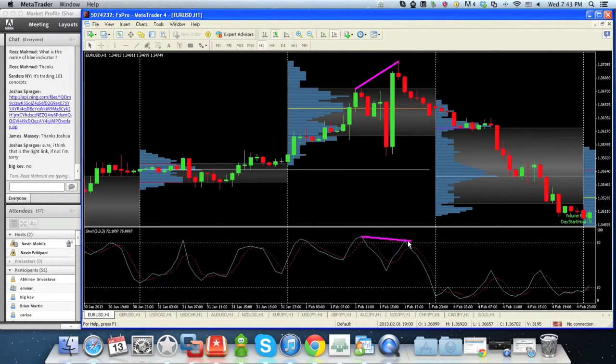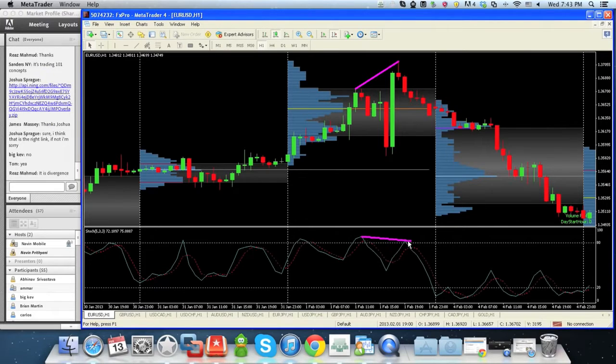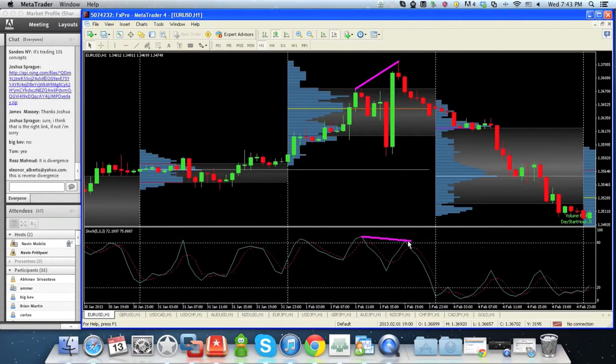When you have a scenario where the price is telling you one thing and the indicator is telling you the opposite, you have a shift in direction of the market. Which means the market was going long, and now it's going to turn around. If you're checking out the longs, you're going to draw your highs. If you're checking out the lows, you're going to draw the lows. Of course, these rules may go against some of the traditional books, but I really don't care about the traditional books. I go with what I see, as you guys have already noticed.